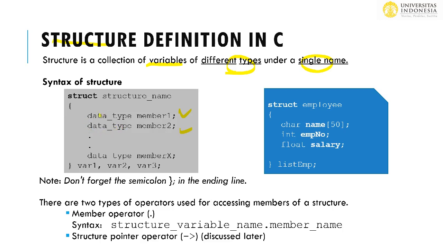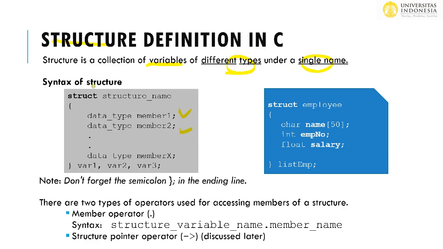The pointers and structures also facilitate the formation of more complex data structures like linked lists, queues, stacks, or trees. For this kind of structure, you can learn in chapter 12, which is unfortunately not covered in our syllabus for this semester. And in the second part of the course today, we'll also discuss unions later on.